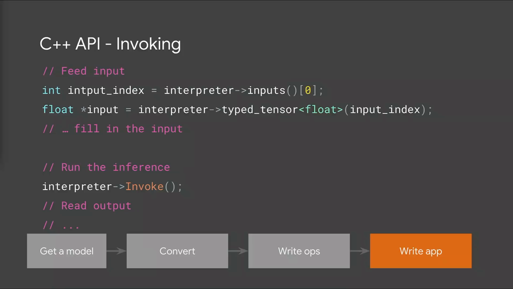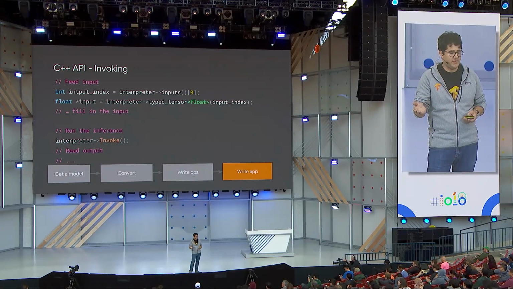So we filled our buffer. TensorFlow Lite has all the information it needs to run the execution, and we just call invoke. Now it's going to block until that execution is done, and then we're going to be able to read the output of it in an analogous way to our input. So that is, we can get a float star buffer out, which could represent the class numbers. And then you're free to do with that data whatever you want.